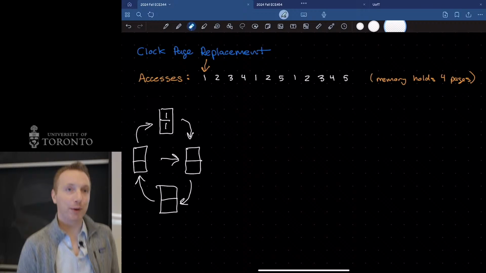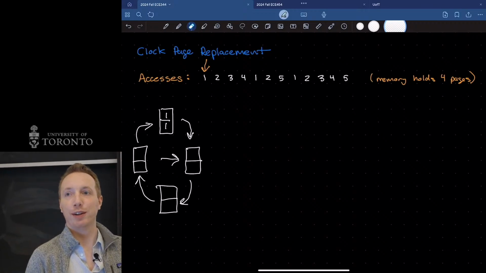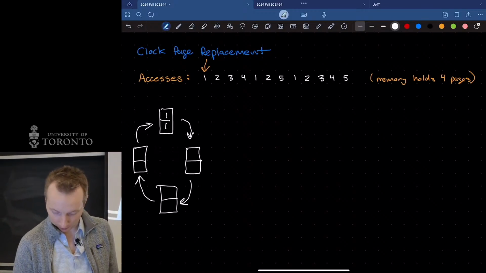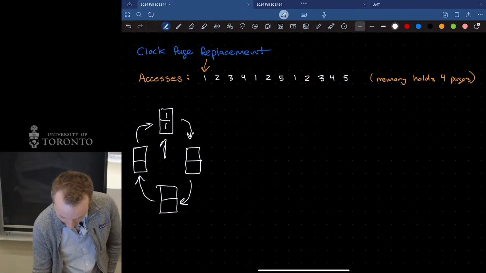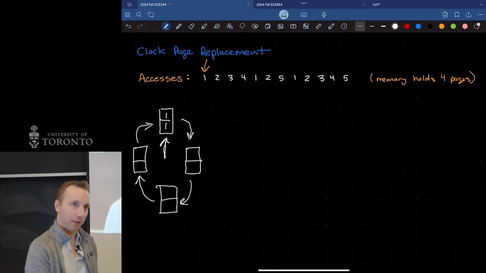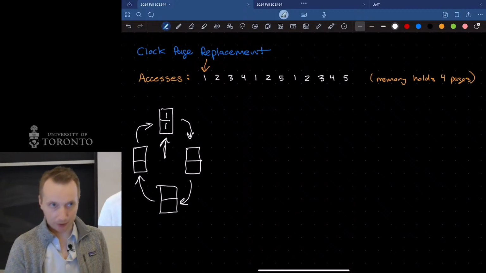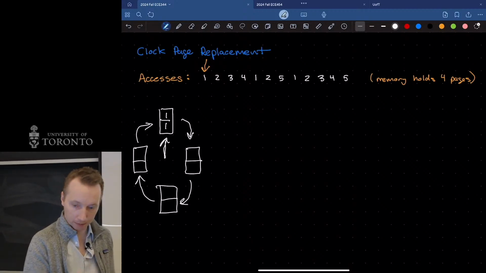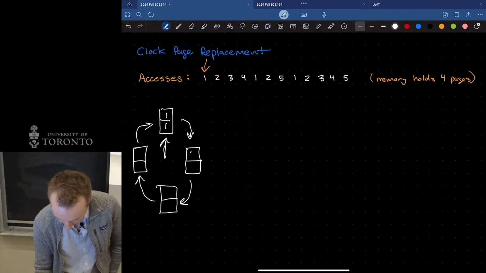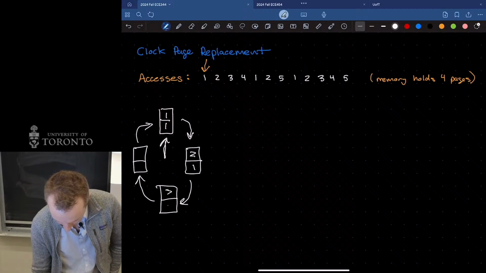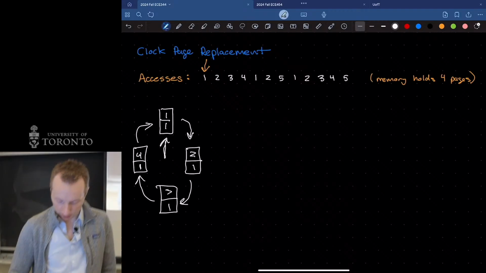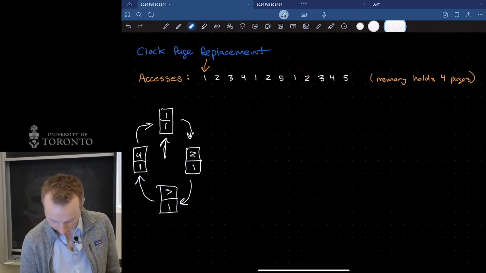Everyone okay to do the fast version? The fast version is just keep the hand at the first element, populate the first 4, set all their reference bits to 1, and populate them in order. So next was 2, reference bit is 1, then 3, reference bit is 1, 4, reference bit is 1.